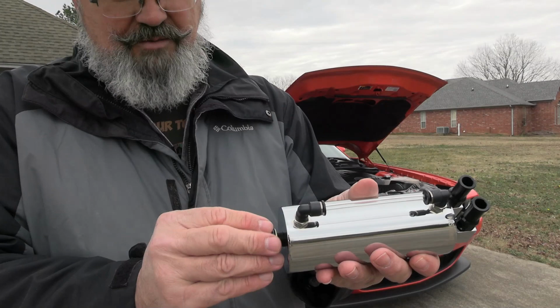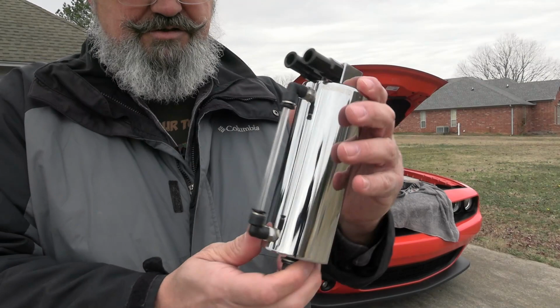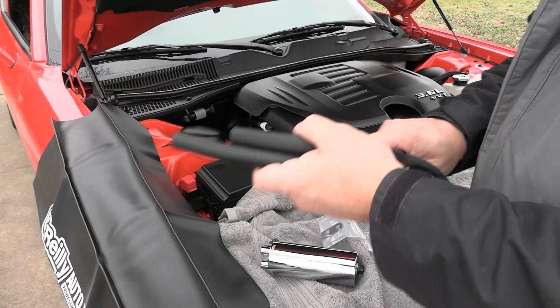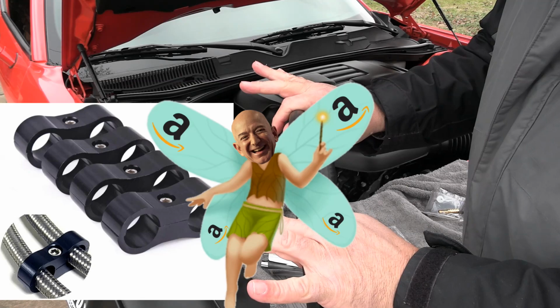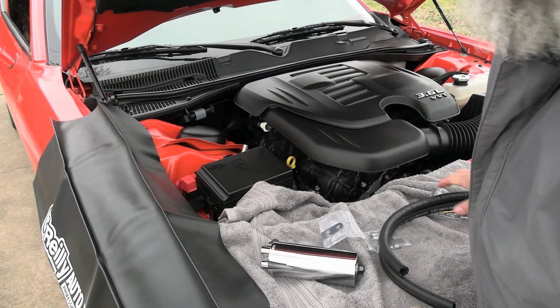Some of the catch cans that you get, you can actually unscrew them from the bracketing system in the vehicle. This is just a complete whole one and you have to drain it right there. I bought some separate PCV tubing. It's all black and I've got some clamps that are on the way from Amazon. Later on I will use that. But right now, let's get this off.